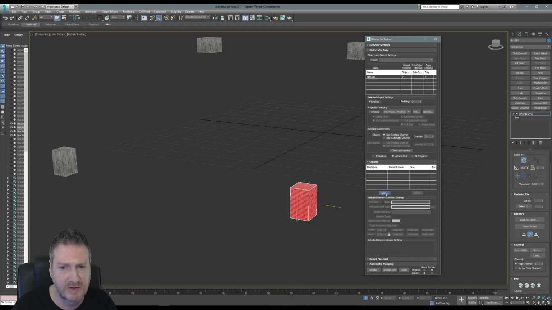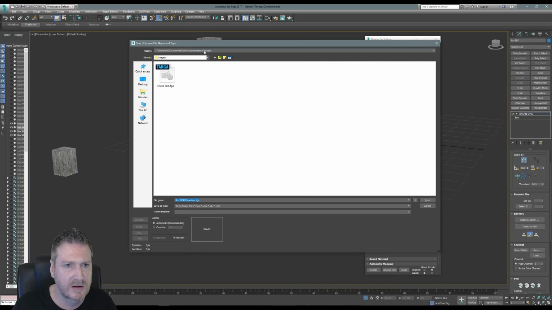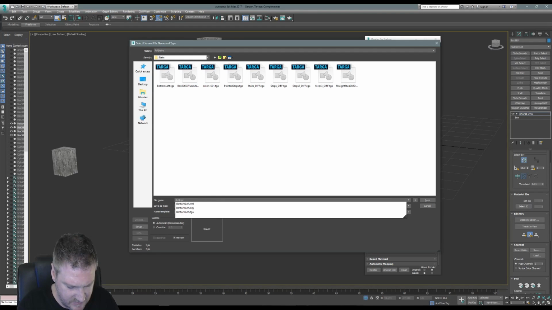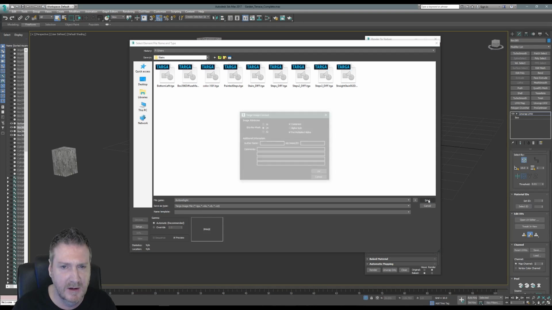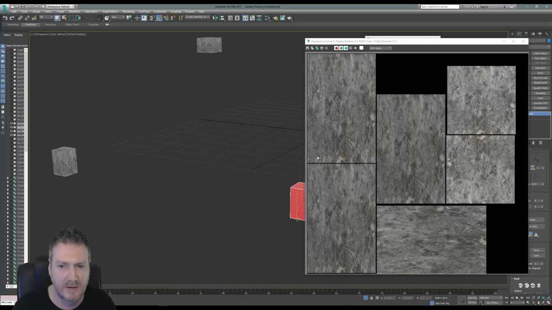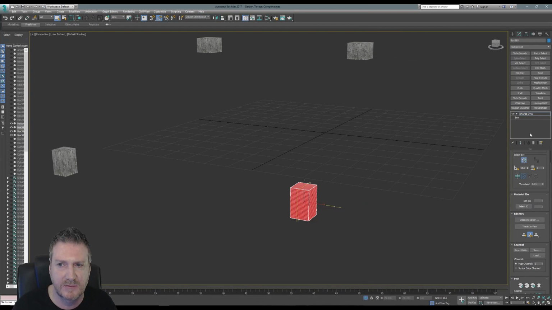Channel 2, diffuse map, 1024, and we'll call this bottom right. 24-bit target, render. All right, we'll close that up.